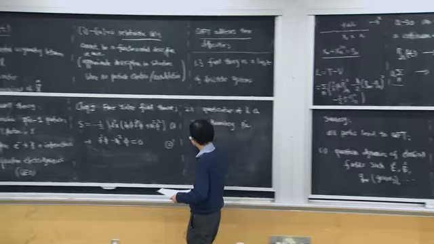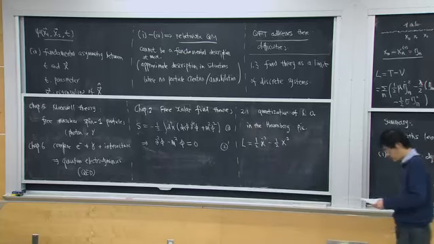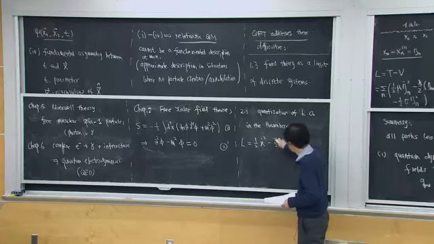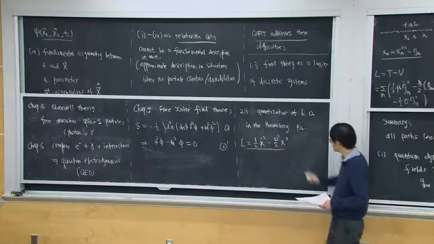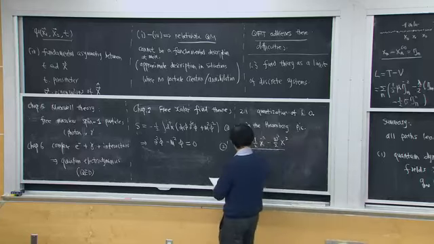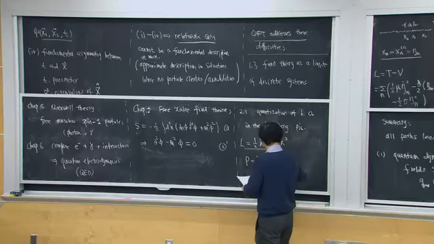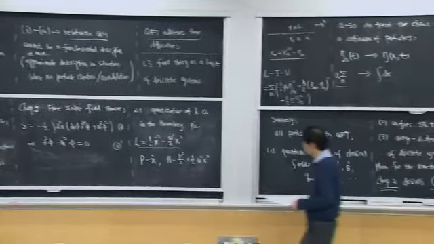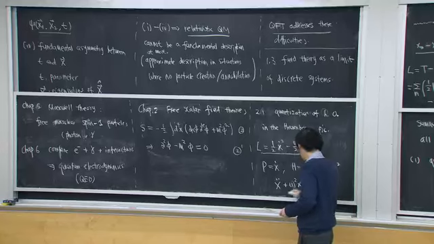Okay, so let's start with the quantum harmonic oscillator. For simplicity, I take the mass to be 1, and take the frequency to be 1. Okay. Let me put the frequency here, omega. Okay, let's take the mass to be 1. And so this is a simple harmonic oscillator because you have seen it maybe for most of your intellectual life. And so the conjugate momentum p is x dot. And so the Hamiltonian is p squared divided by 2 plus 1/2 omega squared x squared. Okay? And the equation of motion is x double dot equals minus omega squared x.